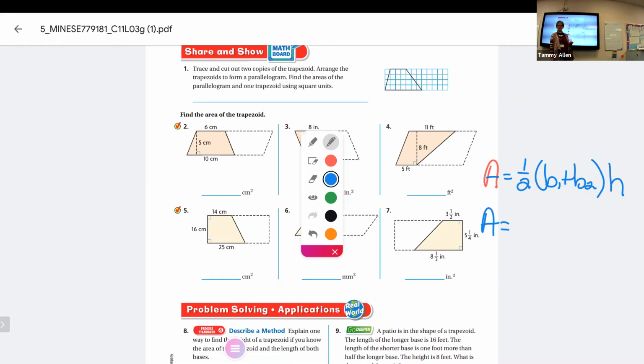Do I need to tell you to go ahead and work it out? We have mixed numbers. What do we need to do with our mixed numbers? If we're adding, what do we need to do? Add what? Common denominators. If we're multiplying, what do we need to do? Make them improper fractions. Yeah.